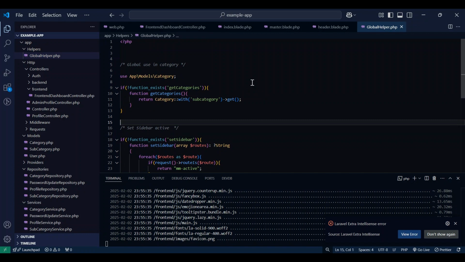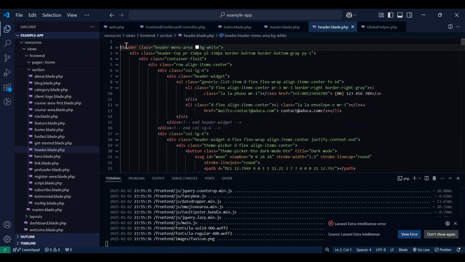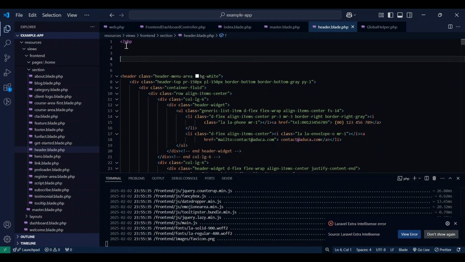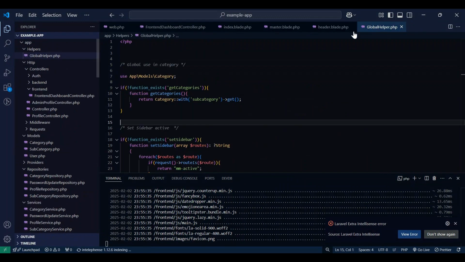Now we make a small function. Go to the header, and in this header we write a simple PHP function, and just close the PHP block, and our function will be here, get_categories.